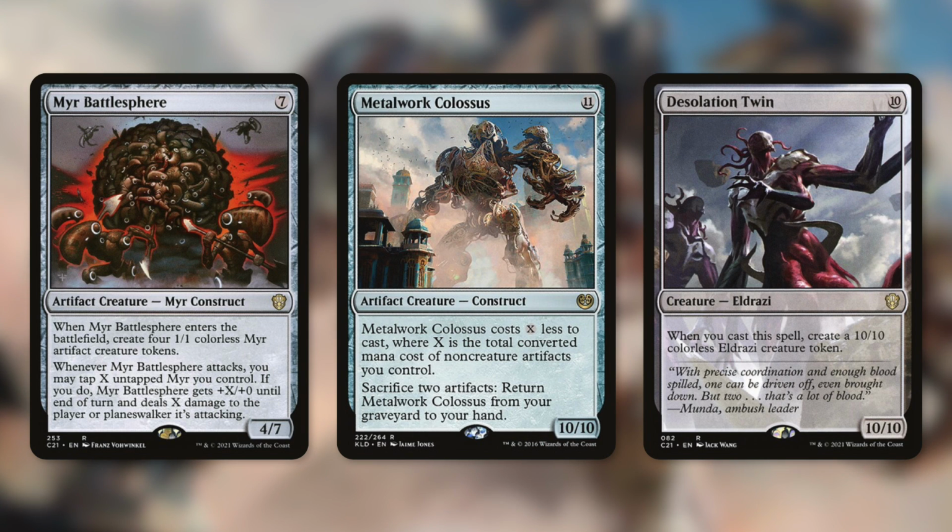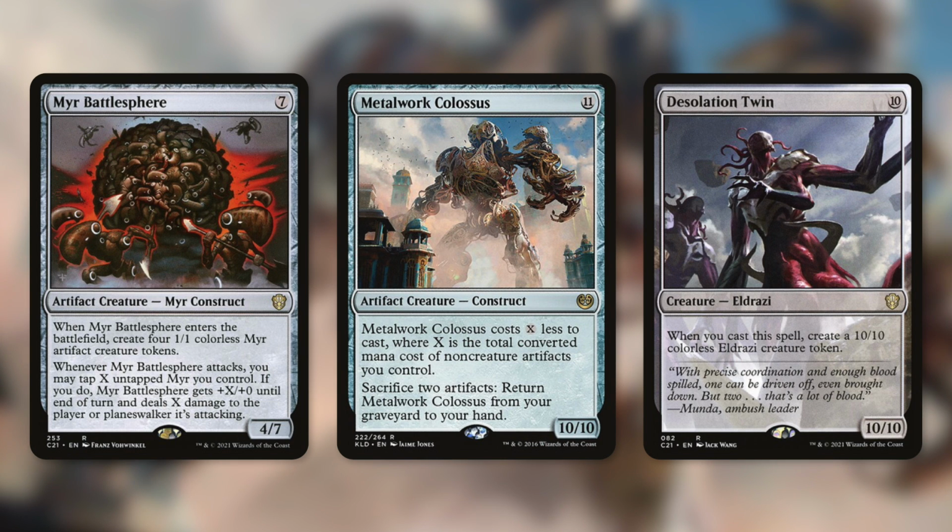So your opponent's going to be pretty wary when you've got mana up. And of course, being in a colorless deck, you can utilize a lot of mana rocks and other ways to generate mana. We'll talk about those in a bit. But being able to just flash in a Mirror Battlesphere can be very impactful.